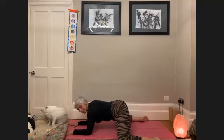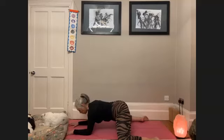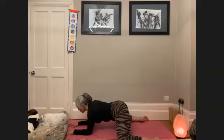So thinking about tiger conservation, keep sliding your knees slightly away and then come onto your forearms here, claw through the fingers here. So some of us may be quite low to the ground as we have more space to open out between the knees. Some of us may be a little bit higher. You can place a bolster or cushion or pillows underneath the forearms.